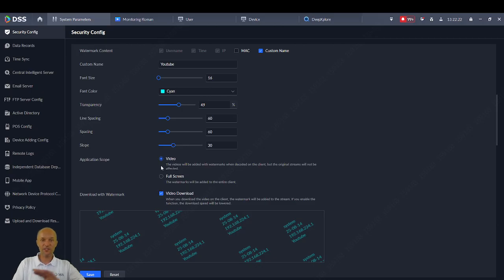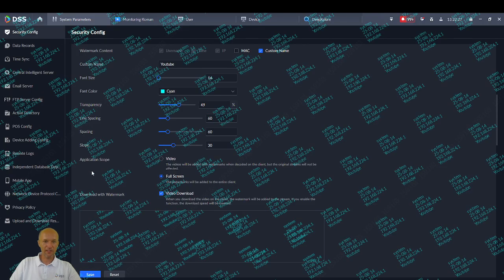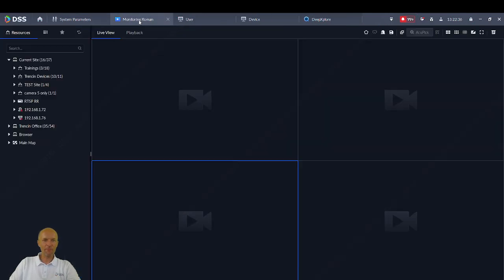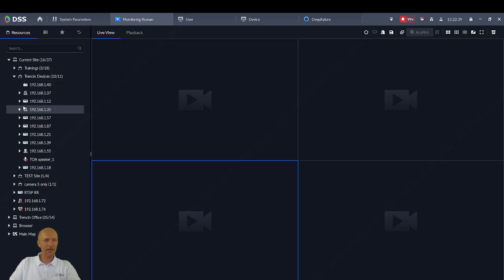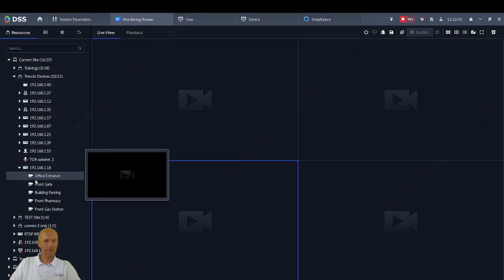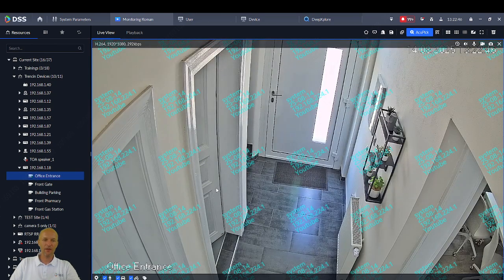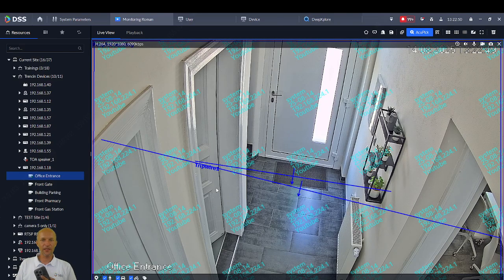You can put it on full screen, so also the menu will be covered with the watermark. As you can see right now, this is not really nice, I guess, or only for the video. So now if we go back to monitoring center 1, and I put some of my cameras over here, you can see the watermark is through my camera. So if someone uses a mobile phone at the moment and records this video footage and publishes it on YouTube or somewhere, you know exactly which user and what date they did that, and you got your watermark over here.